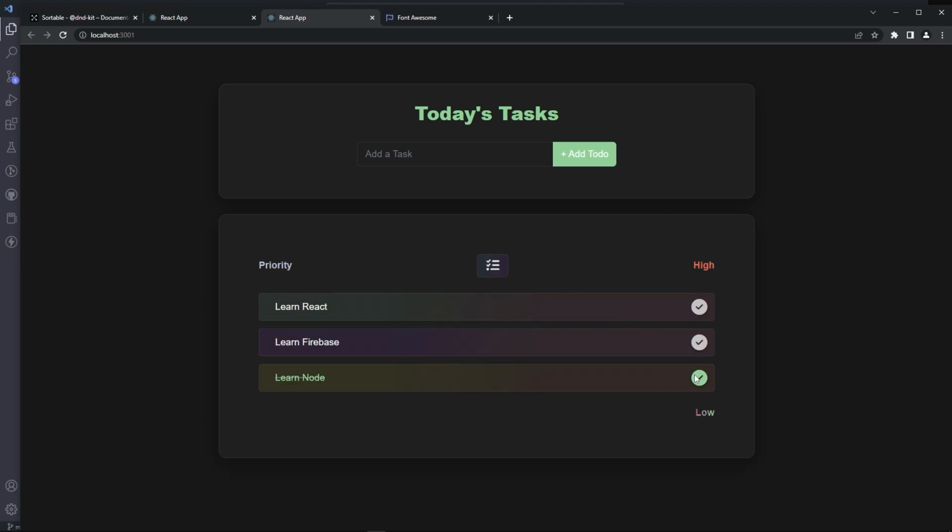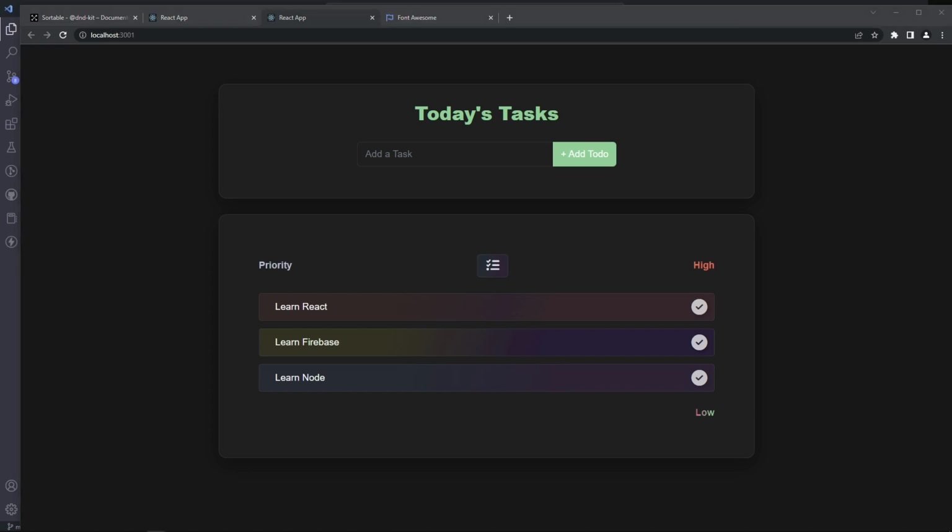Grid is working. List view works. We can sort. Add new task. Everything works. We can sort, but the only issue for now is local storage. So now let's begin working on local storage. I don't think it's going to be that difficult, and then we're going to do animations after that.